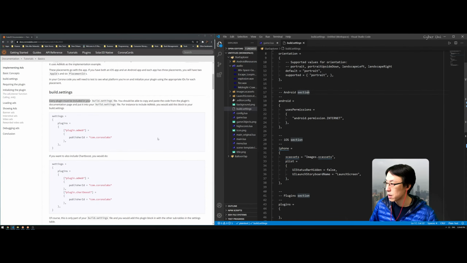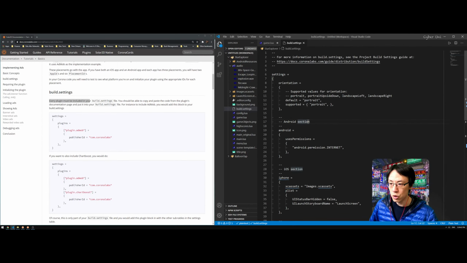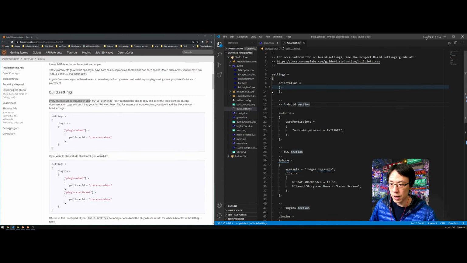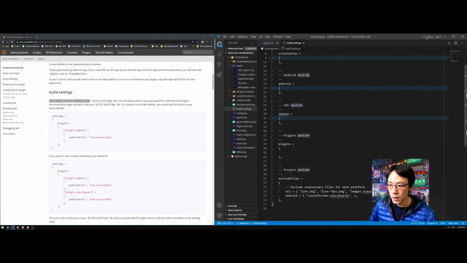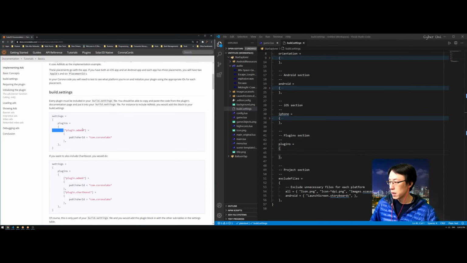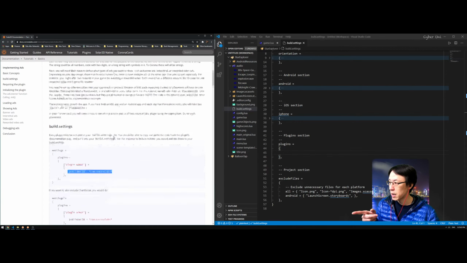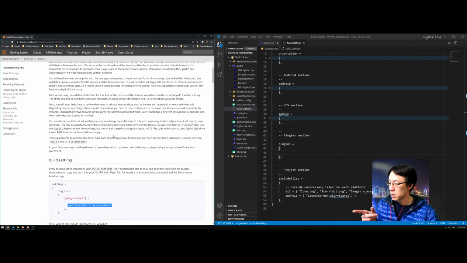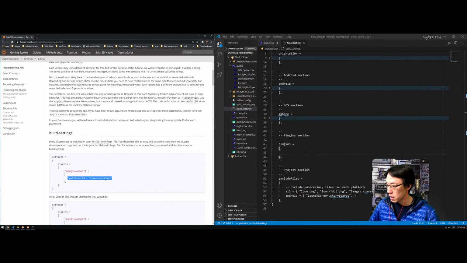So here there's orientation, there's Android, and there's iPhone, and then here is the plugin. So the plugin is still a table, and the ID of the table is plugin.admob, and then the publisher ID is your or my ID for that.